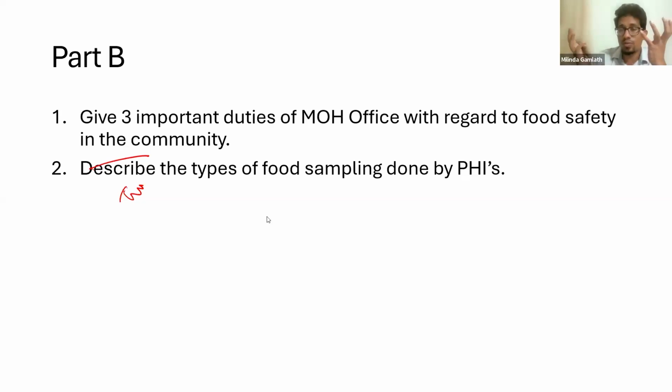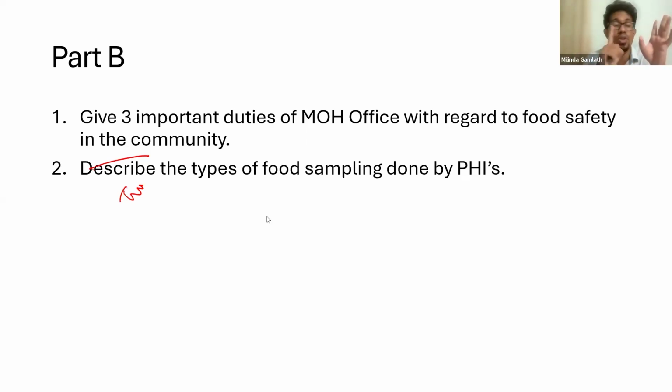Another way we do food sampling is we do microbiological food sampling and chemical food sampling, right? To look for chemical contaminants, we do chemical sampling. For microbiological contaminants, we do microbiological sampling. If you know that much, that would be enough. For the process, that's obviously how you do.